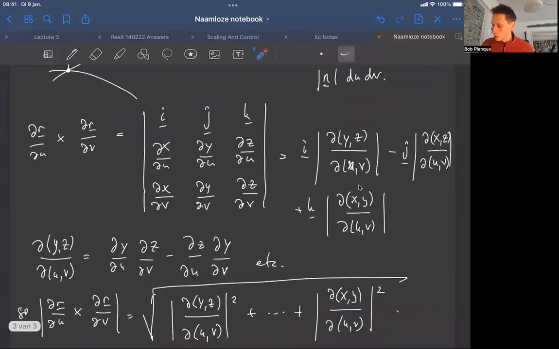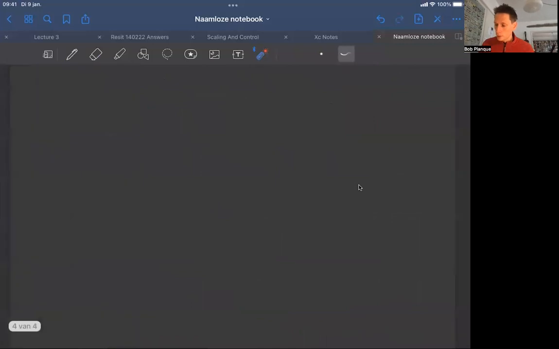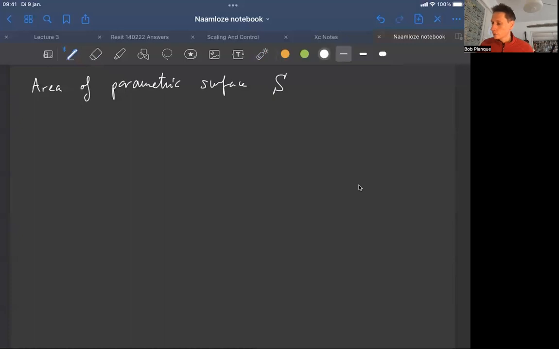And then if I want to do an integral with some function f, what I'm actually doing is looking at the height above this surface element, which has height f, and then summing them over all these surface elements as if you would make one of these Riemann sums and then taking limits. So in the simplest case, this height is just 1, and then what I have is really just the area of the surface. So the area of the parametric surface is this double integral over S of just the element ds, just as the line integral over a curve of dr gives you the length of that curve.